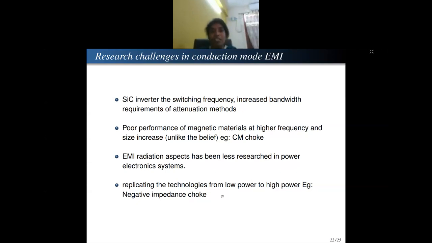See, there is a limitation in increasing the switching frequency because of the losses. Generally, we don't go for higher and higher switching frequency. The main reason is the losses. But these devices are able to rise and fall at a faster rate, to switch at a faster rate, so you can improve the efficiency.